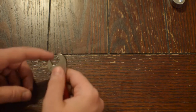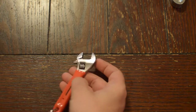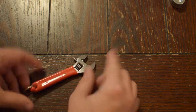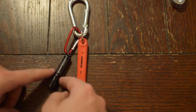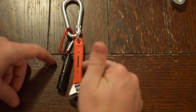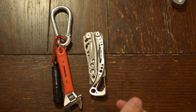It doesn't open super far — it goes just a little past one-half inch. So it's not going to be for everything, but if you know the size of nuts and bolts you typically use and they're below that size, I see no reason not to get it for $10. For my everyday carry, I can put this on a belt loop, and I now have a light — this is an O-lite, super bright little keychain light. Without adding much weight at all, I have a wrench and a light, and then I add the multi-tool which gives me pliers and Phillips and slotted screwdrivers. That's my super light everyday carry for working in my theater.